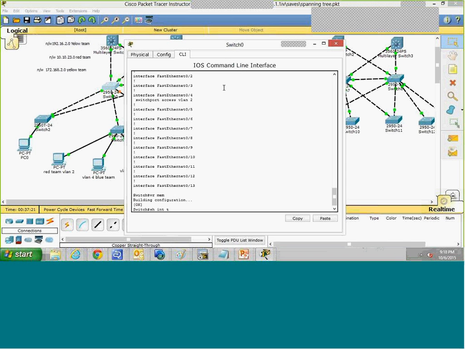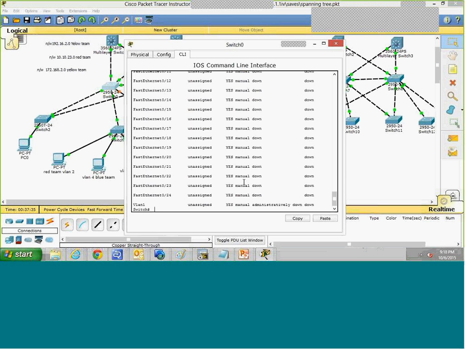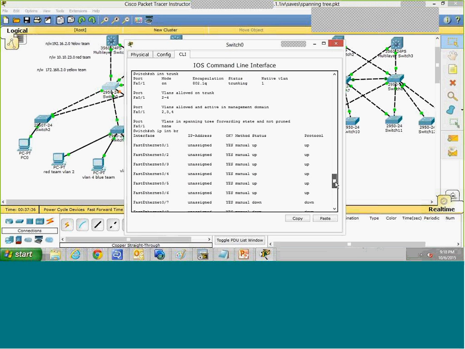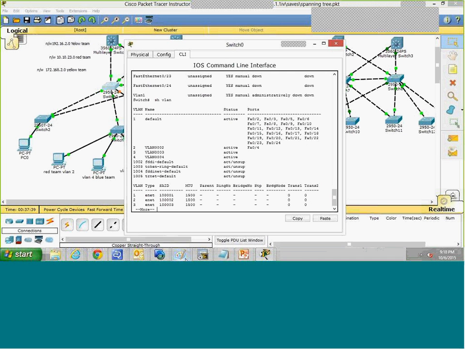There is an interesting command, show interface trunk. You see that it took the encapsulation by default. Good thing for us. And it's also considering VLAN 1 as still native. 2, 3, 4 are added to the trunk. Very, very nice. Okay? So in show ip interface brief, you will find that VLAN 2, 3 and 4 are still layer 2 VLANs, but they are still forwarding the traffic for VLAN 2, 3 and 4.